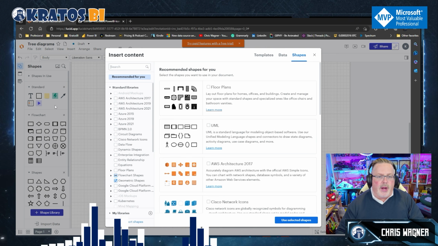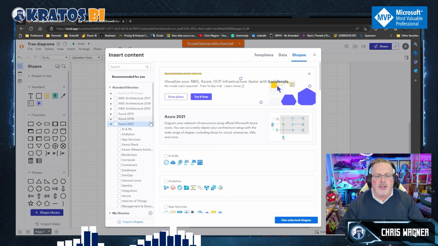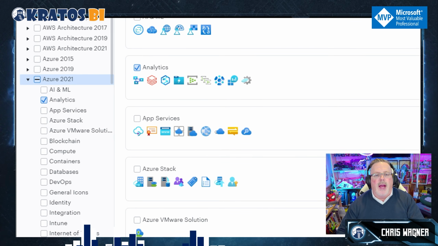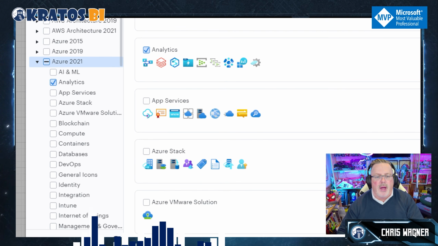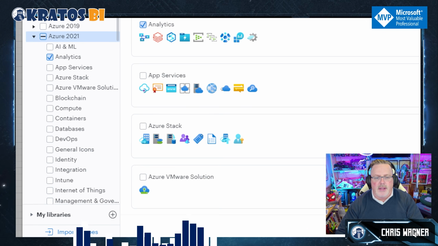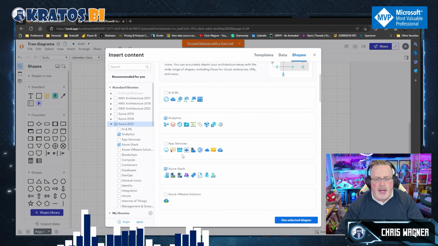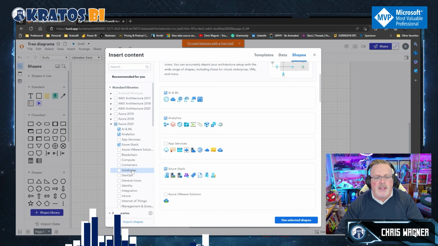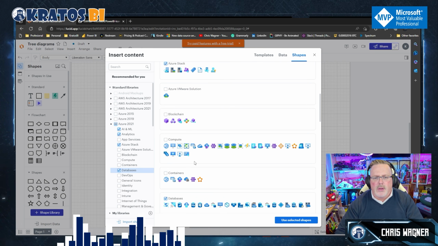You can go right into your shape libraries, and you can pull in additional content that you might want to have, right? So I'm working on a data and analytics project. So I'm going to add in this analytics space. I'm going to add in some of that AI ML, and I might add in that Azure Stack as well, okay? So I'm going to go ahead and do Azure Stack, AI ML. I have some database needs. So I'm going to go down to this database space and add that in.